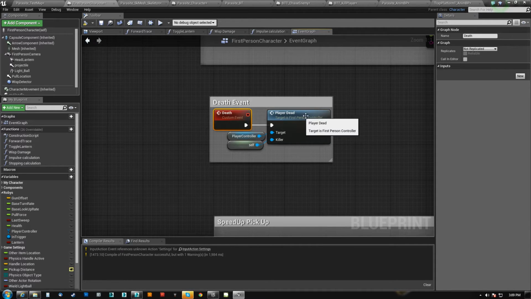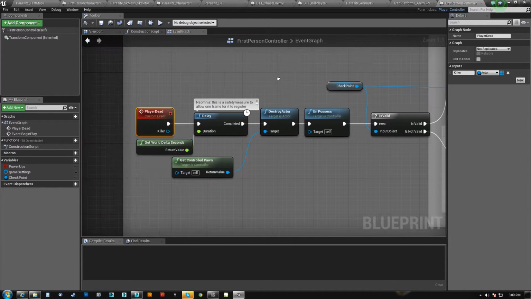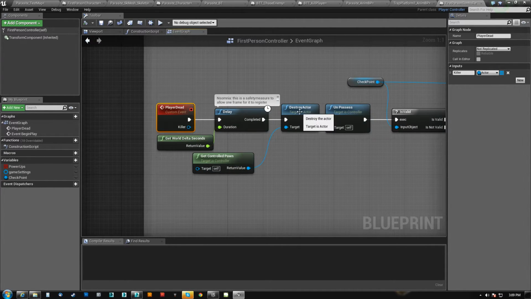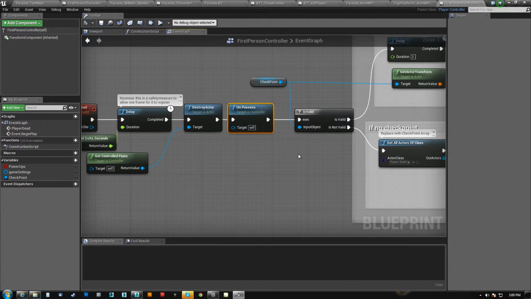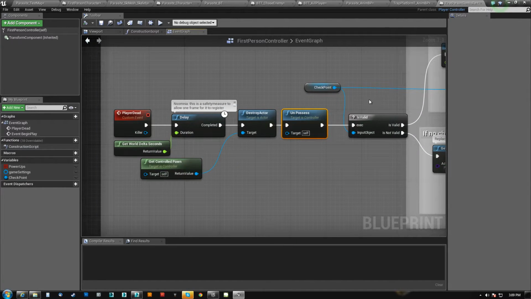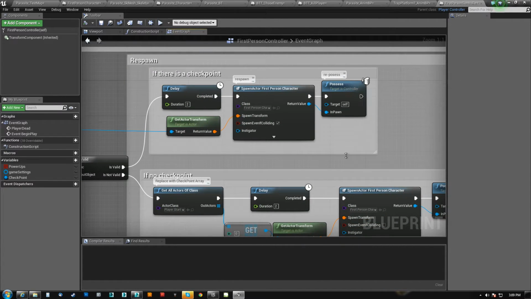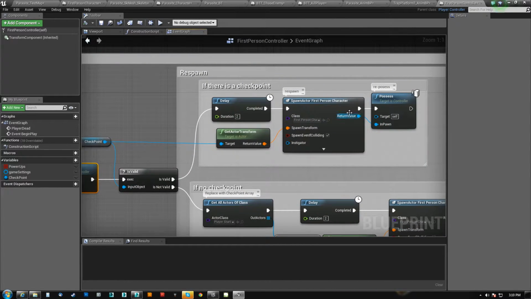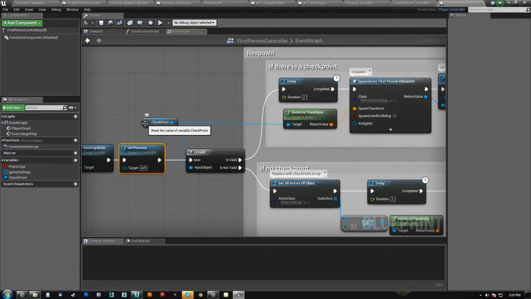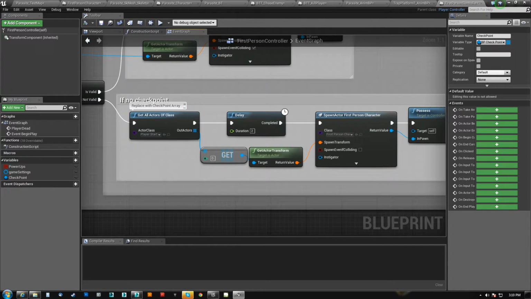Now death calls an event on the first person controller. Okay, player dead here. So what I do is destroy the controlled pawn and unpossess anything I may have possessed, after just a very minor delay here, and then we do an actual 2-second delay before we respawn and repossess. We respawn him at the location of the checkpoint, if there's a valid checkpoint. If not, we respawn him back at the player start.